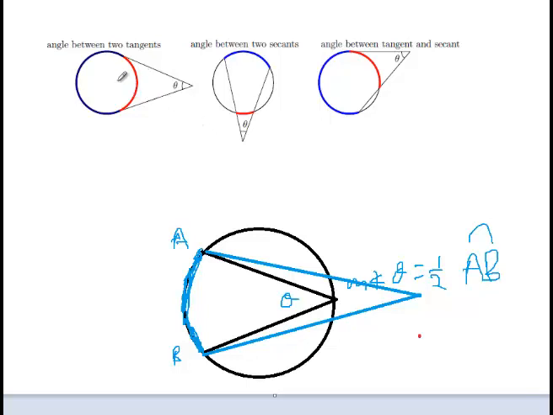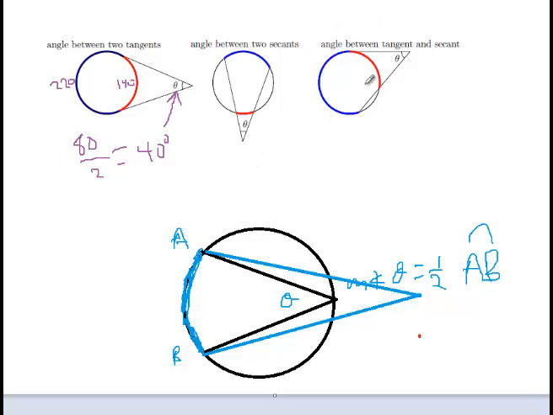You take the blue arc, which is the arc that's intercepted, and you subtract the red arc, and then you take 1/2 of that. So for example, if the blue arc in this case is, let's say, 220 degrees, let's not use red because this is red, let's use a different color. Let's say this is 220. So that means, of course, this has to be 140 because they have to equal 360 altogether. So if you take 220 minus 140, you get 80. And then it's 1/2 of that, like an inscribed angle. So this angle would be 40 degrees. Theta would be 40 degrees.